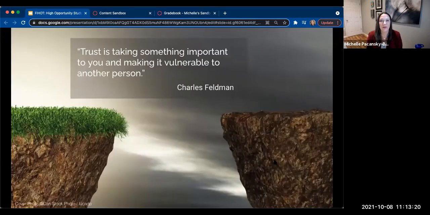And I want you to think about what we're asking our students to do. When we ask our students to share something important, something personal with them, they're taking a huge leap of trust and assuming that you're going to keep it confidential and that it is going to be used in the way that you have suggested it would be used, right? And some students aren't ready to make that leap yet. So that's another reason why this is harder, right?